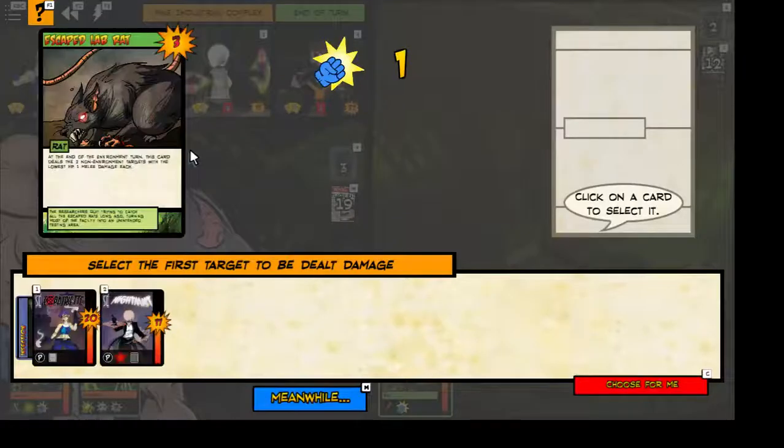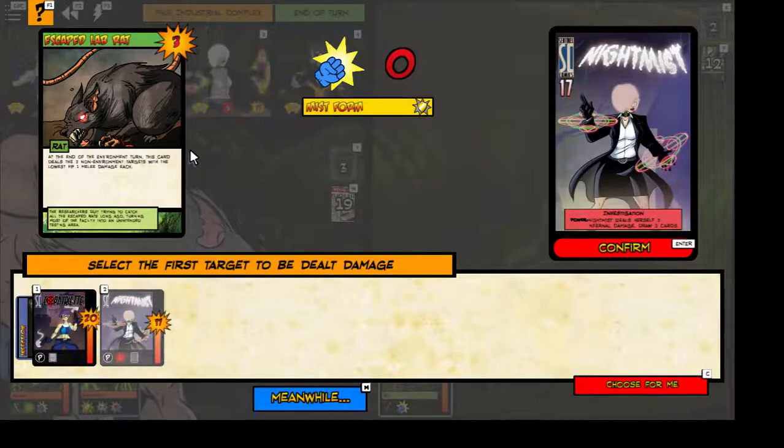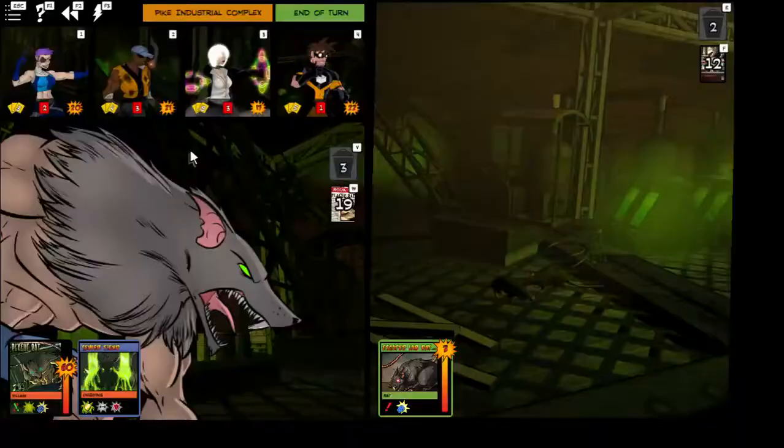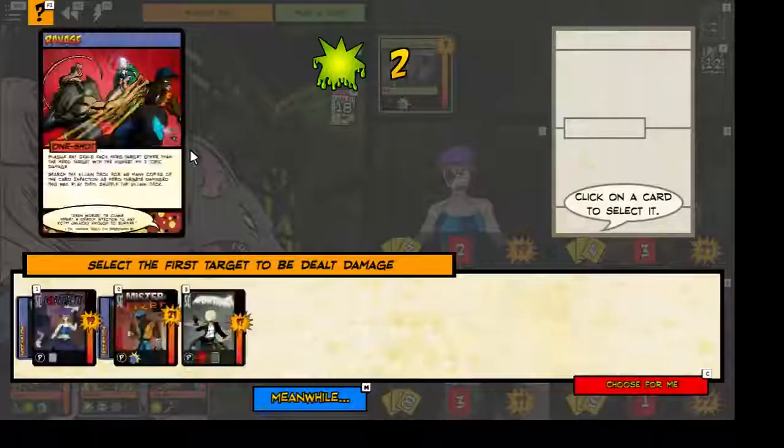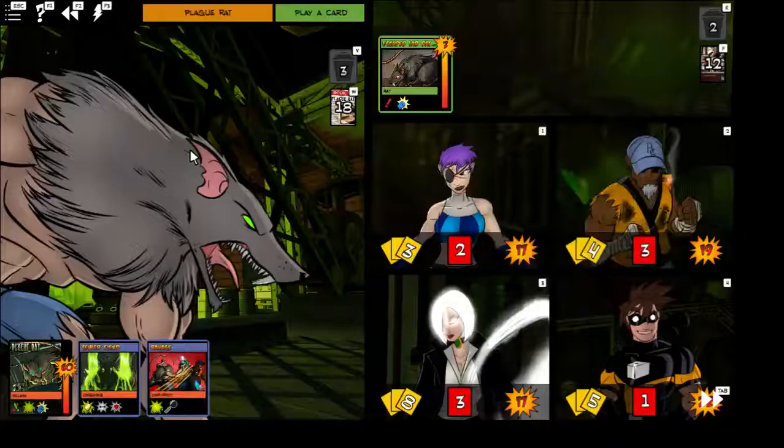Escaped Lab Rat. See now, the Plague Locust is gone, so we're going to hit Night Mist and Expatriate. Night Mist is probably going to come out of Mist Form this round. Ooh! Ravage! He deals each hero target other than the hero target with the highest HP 2 toxic damage, so he's hitting the 3 lowest. And then he's going to play that many copies of Infection, so we're all going to be infected by the end of this.